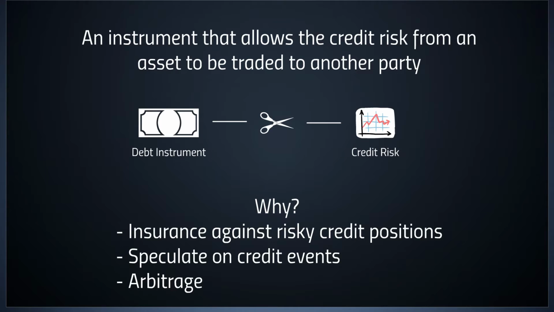Now, why would you want to do something like this? Well, for hedging purposes, if you're managing a portfolio that involves credit risk, you might want to actively manage the credit exposure in your positions. And you can increase or decrease the credit risk by using credit derivatives. You can also speculate on future credit events using credit derivatives. If you have a strong view on the movement of the overall credit markets, a specific industry, or even a specific issuer, you can profit from that view using a credit derivative. And there are also certain arbitrage positions that have involved credit derivatives as well.